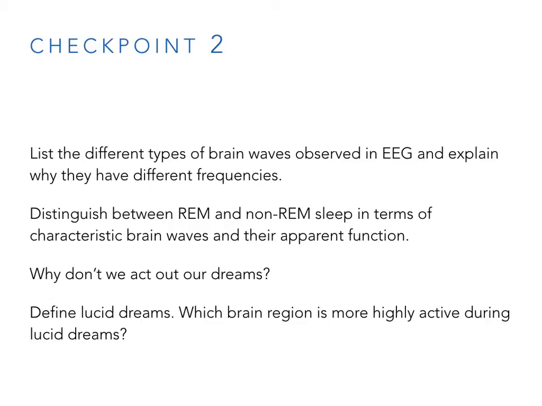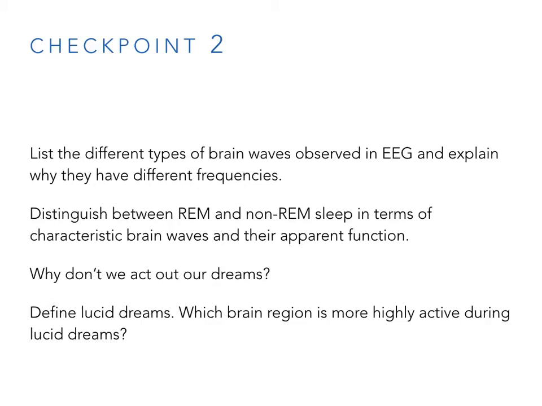Okay, we got REM and non-REM sleep. REM is rapid eye movement, high frequency EEG, and dreaming. Non-REM, that's the slow wave sleep. All right, here what we're going to have are the delta waves. So the function of these, well, REM is probably involved more with memory consolidation because if you selectively disrupt REM sleep, you impair memory function. Non-REM sleep is probably more associated with the physical recovery aspect of sleep, the actual resting of the body and mind.